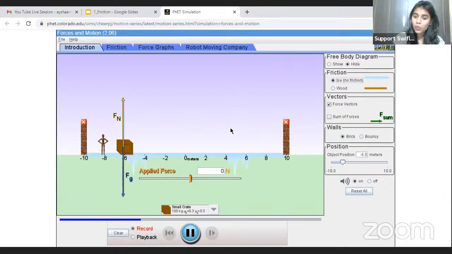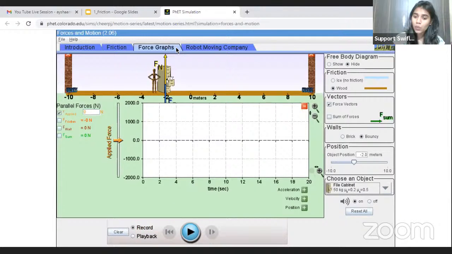Now I am applying ice. Here the friction would be very less because it is a lot smoother than wood, right? Irregularities are less, so it's easier. Within a very little force, the object can move. Now I will apply springs. So here I've applied springs. Now I'm going to push this object. Yeah, I am pushing.